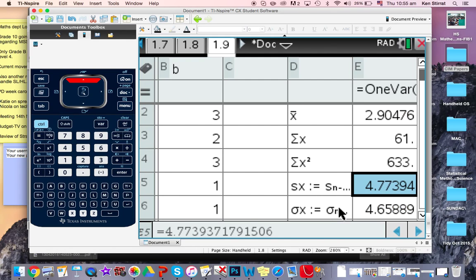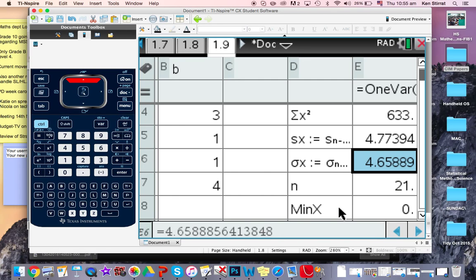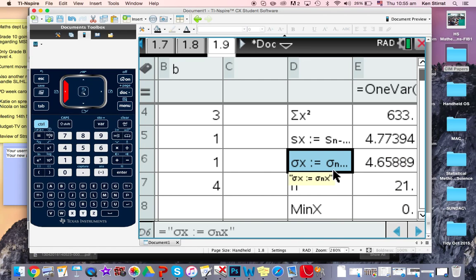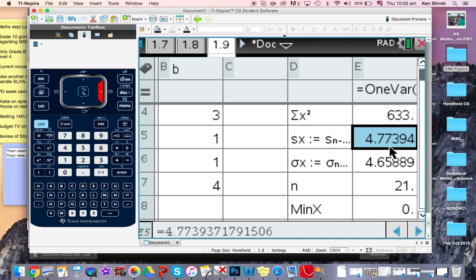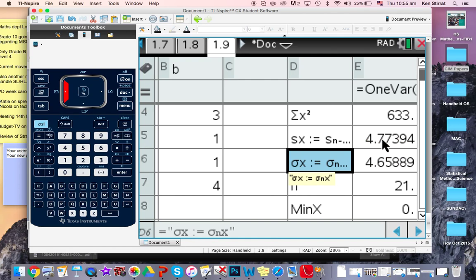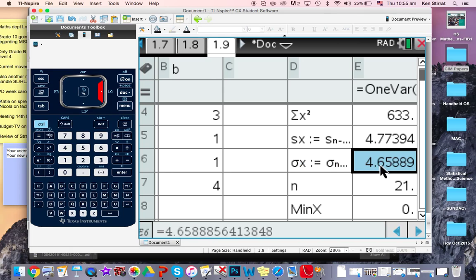And you've got two measures of standard deviation here. This is the one we want. This is if we treat the entire data set as the entire population, 4.66 to 3 sig fig. This is the one we used really for the option stats. This is if we take a sample from the entire population and then we try and make an estimate for the population standard deviation. For your regular paper 1, paper 2, this is always the standard deviation value we take, so that's 4.66.